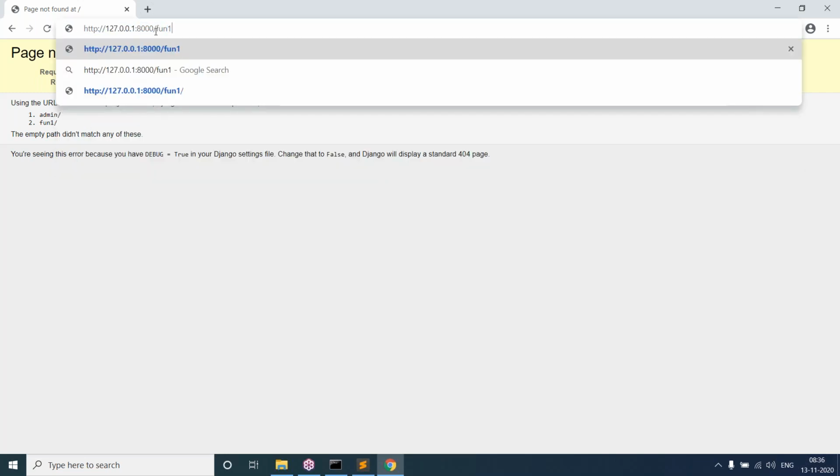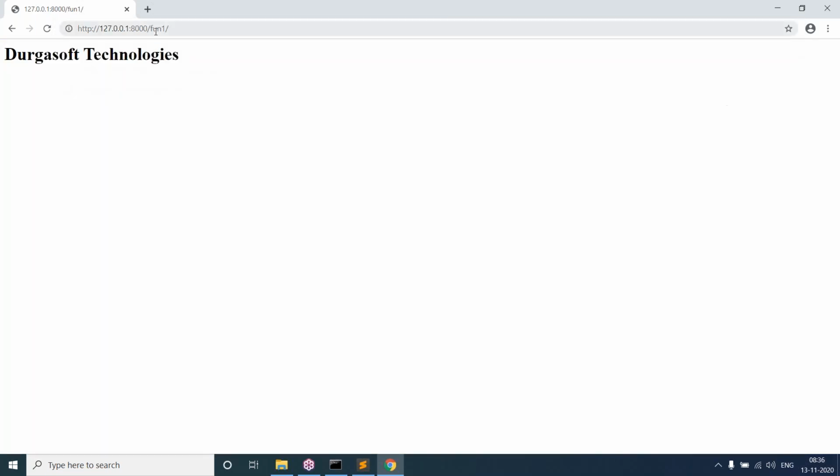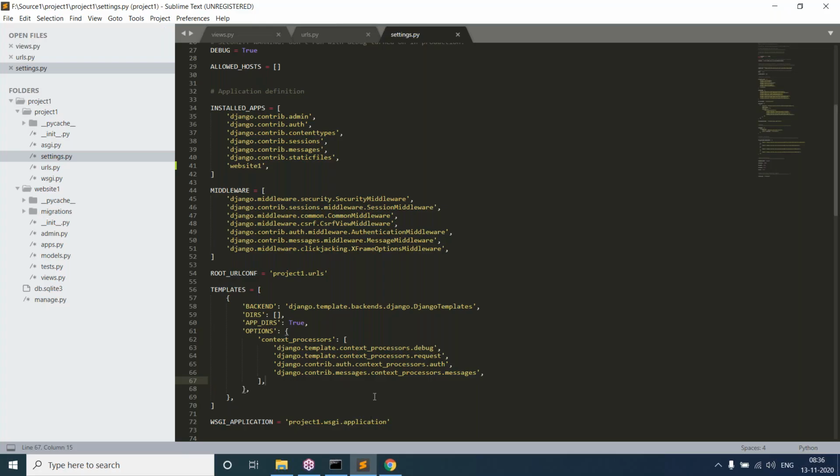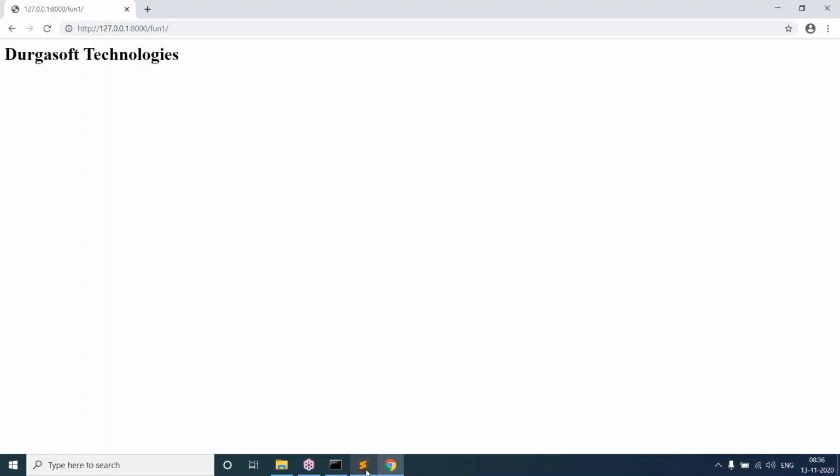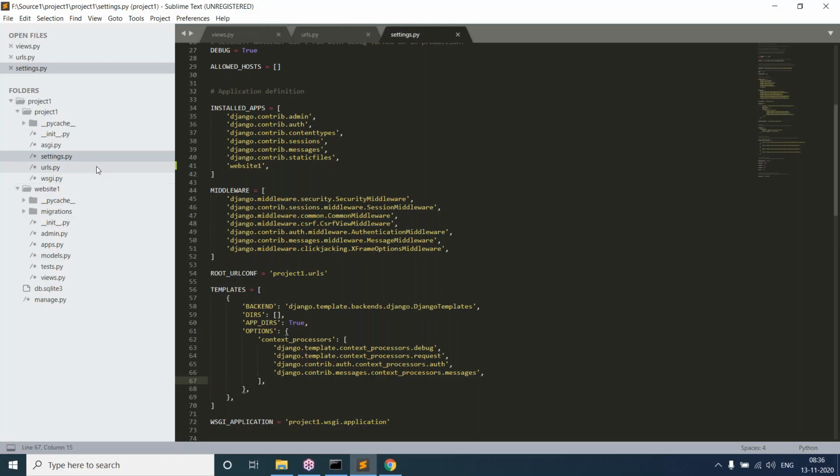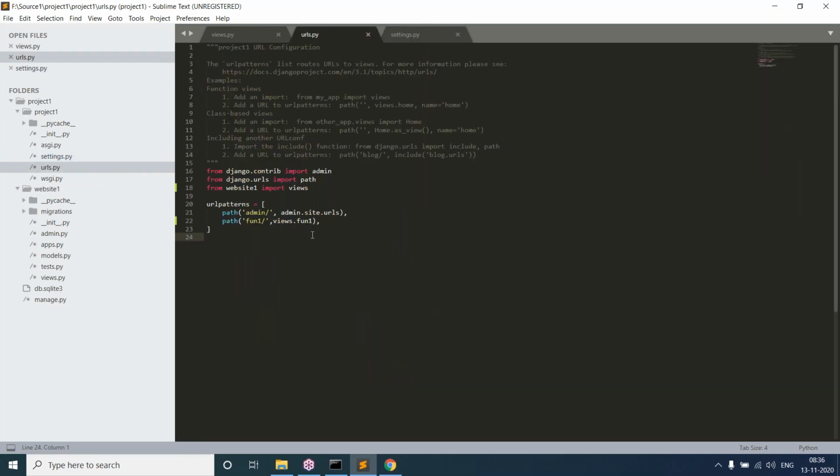So here I'll say function1. Function1 is what? URL pattern. Here you can see this. And here we can change the URL pattern. So here instead of function1, I'll say index.